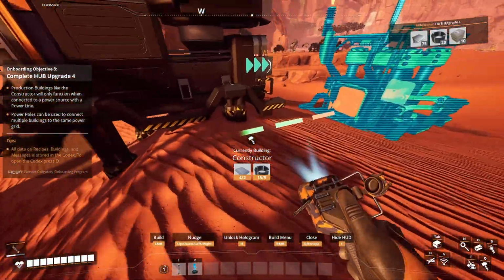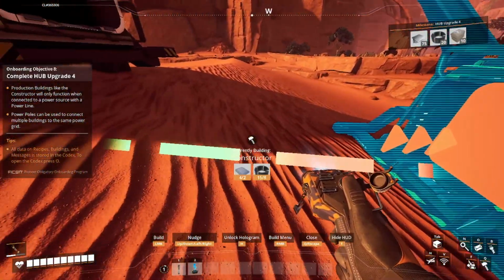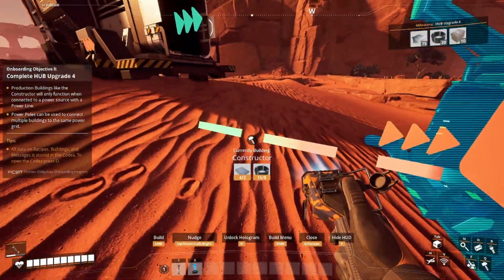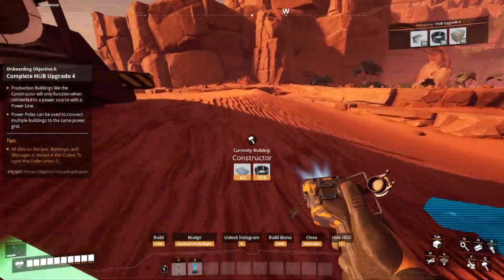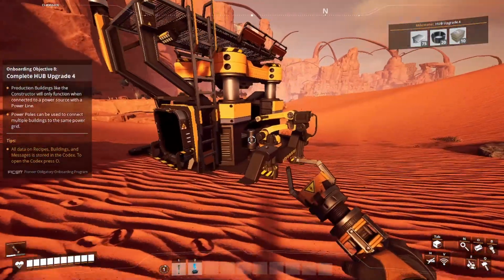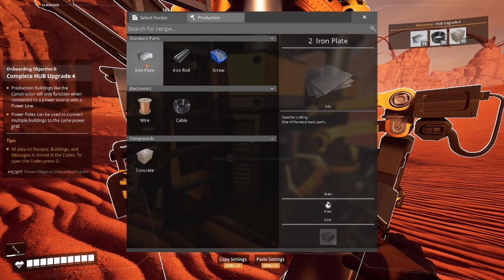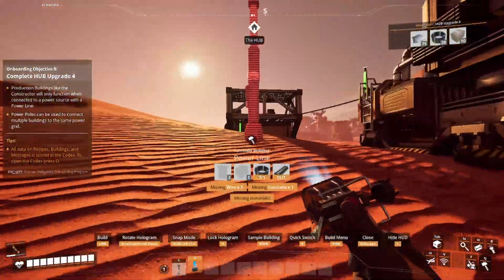The sort of moving lines, I really like this. I had a big issue with the way that the old lines were, because they were just static and not moving at all, and it made it really hard to tell what was going on. With these ones, it's so much easier. We'll have this working on iron plates since it takes the longest.